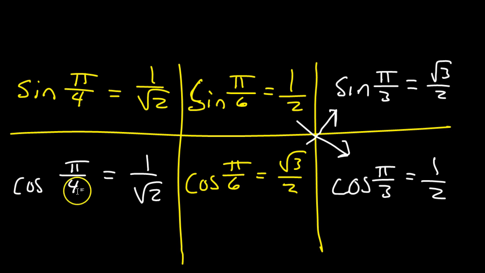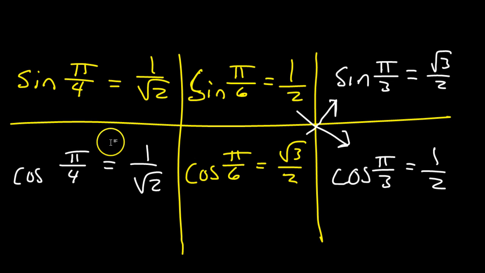Because the cosine of pi over 4 is the same as the sine. And the sine and cosine of pi over 3 are just the reverse of the sine and cosine of pi over 6. So if you memorize these 2, just switch them and you'll have pi over 3. Anyway, I'm going to assume that you have these 6 values memorized and you have the ability to write down this table right now, or anytime you have a test. So for the rest of this video I'm just going to refer back to these.